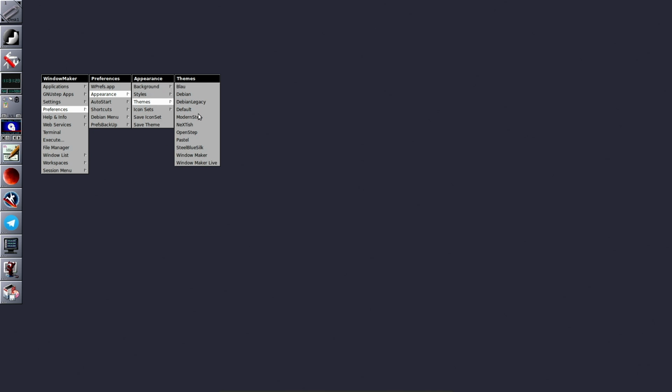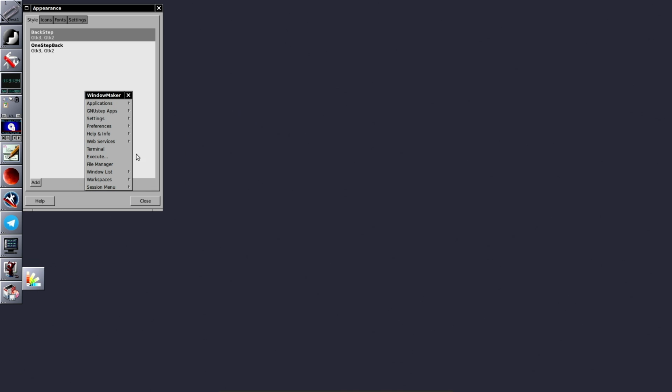I'm kind of tempted to play with these, but I don't know which theme we're on. NextStep looks like the one we're on because it didn't change. Okay. So hold on. Which one was appearance? Oh, no. Okay. I messed up. Preferences, appearance, themes. Here we go. So let's look at something. What's WonderMaker Live? That's very similar. It looks like the only thing I could tell was that the font got a little different looking, a little more bold from the looks of it.